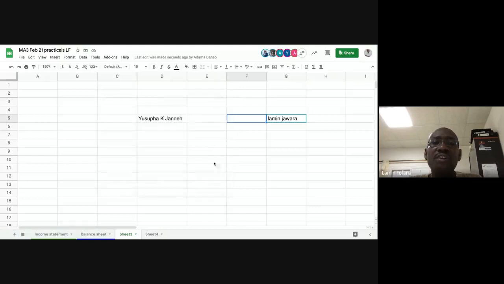So for the 5 of you who have been added here, listen to me, and the 5 of you can go back and add anyone. So please, as your homework, the 5 of you, each of you should take, we have about 40 in class, each of you should take about 8 and add them in this file so that all of us can be added. So your homework for those of you who are added here is you have to go and add other people. How you add them is by following the same procedure. I hope I'm clear.